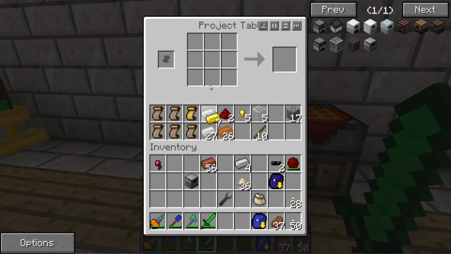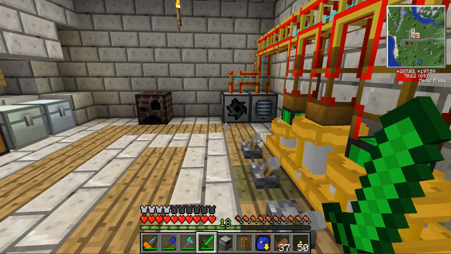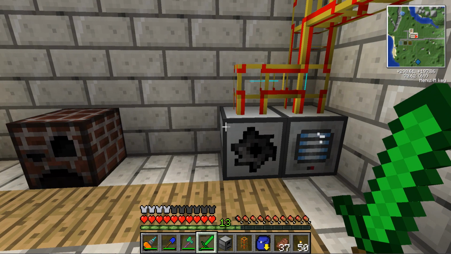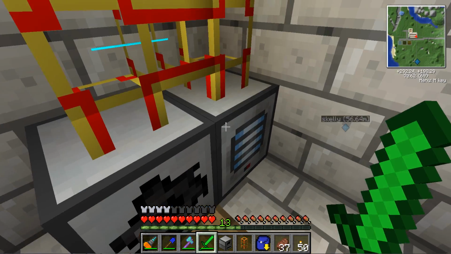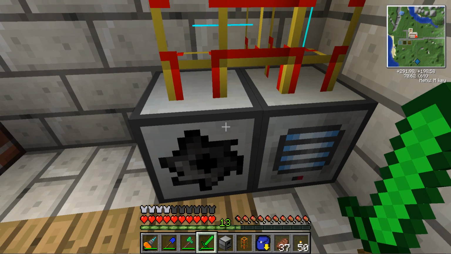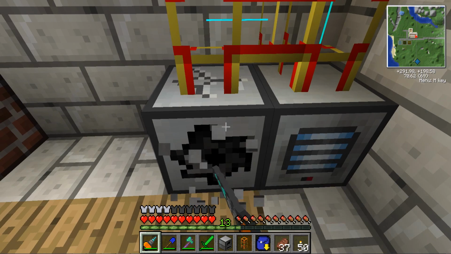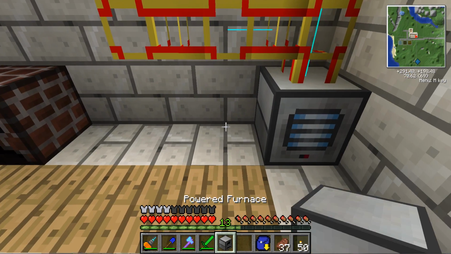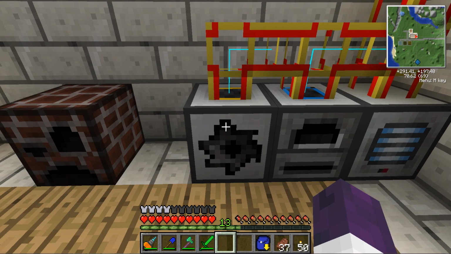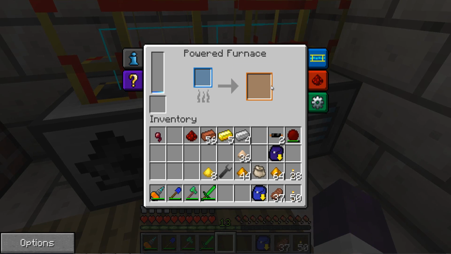Alright. Powered furnace. One thing I know I'm going to need is at least one more redstone golden conductive to get it there, but I think I'm going to have to break this guy. Get back here. Okay, I can break him like this, right? Yeah. Alright. So what I want to do is get this there, and put the furnace there, and then the sawmill there. So that way... Okay, this is perfect. Alright guys, I will be right back.